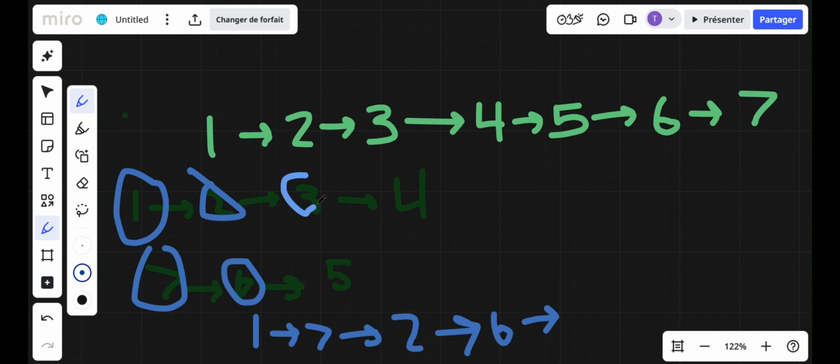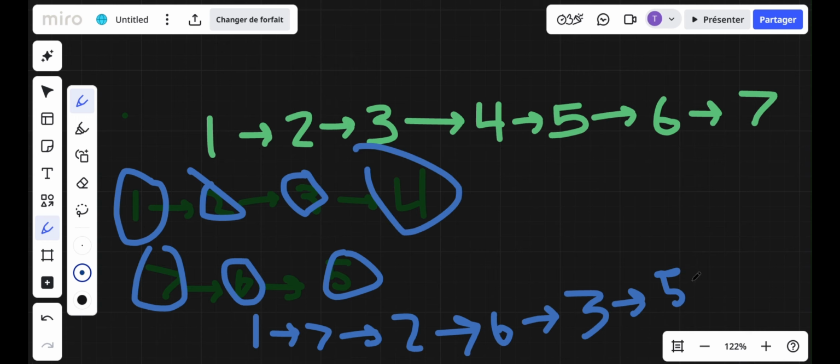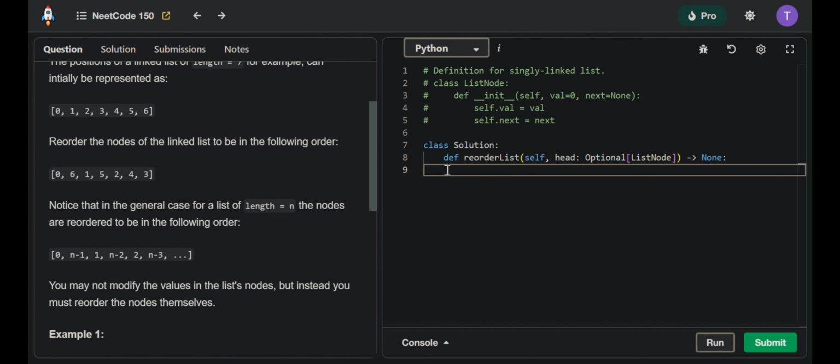So we just have to make sure that we take the next values of each linked list, and we position the next value to, let's say here, 5, and here 4. All right, so this is exactly what we are going to try to do, and let's start coding this.